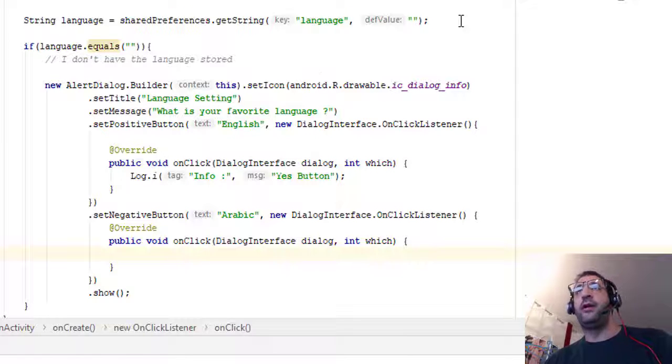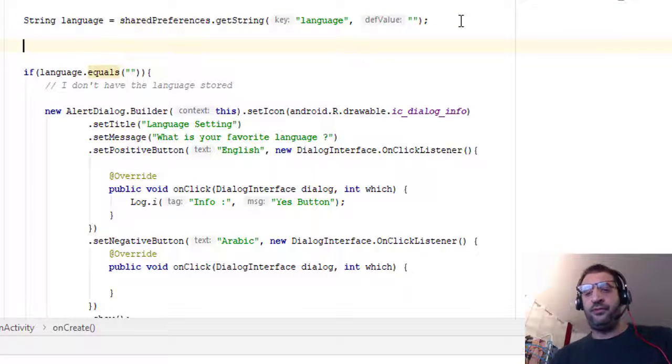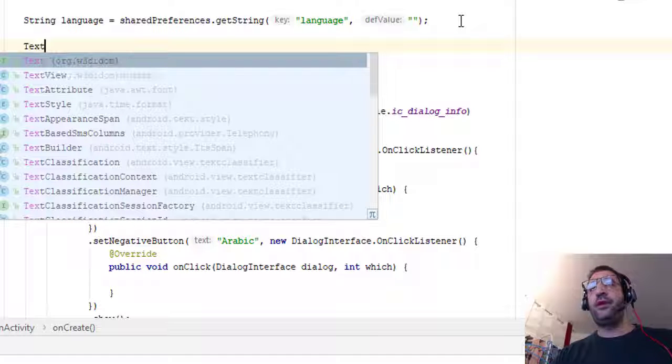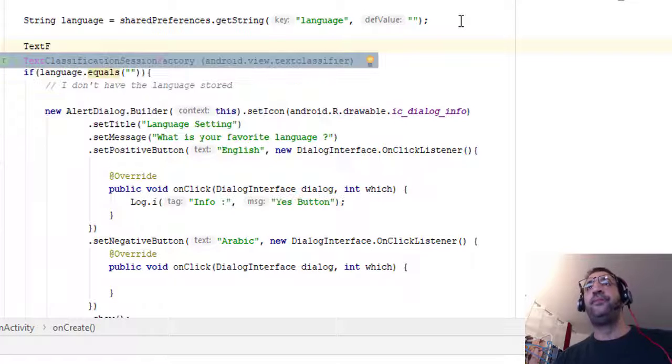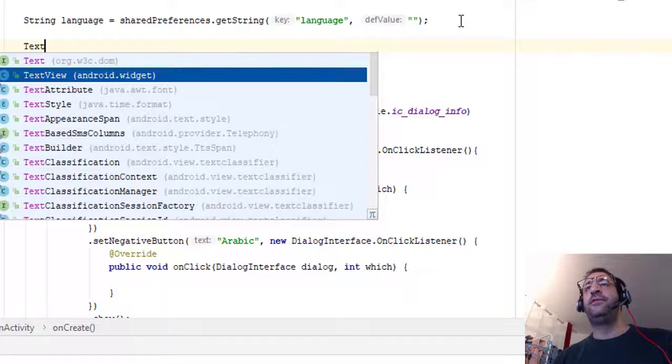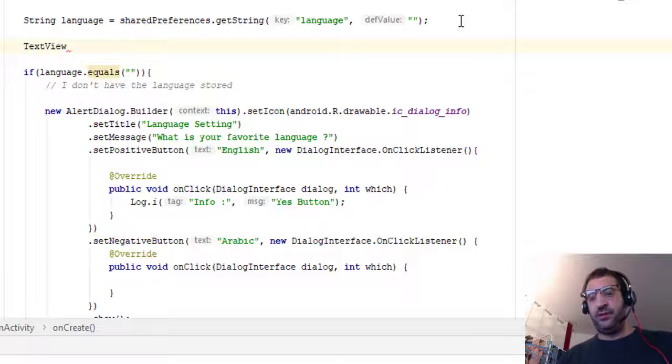I can do it here or in my activity, whatever you want. But I need to call it text field, text view, sorry, text view.